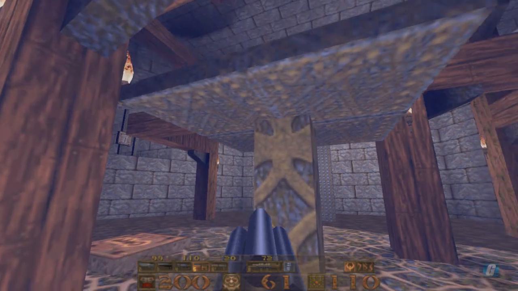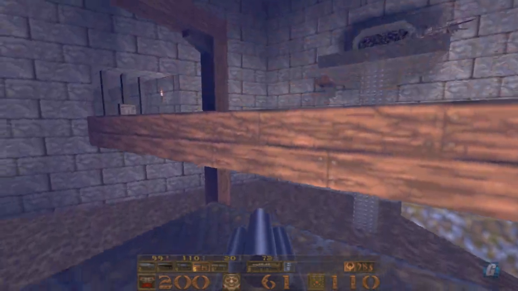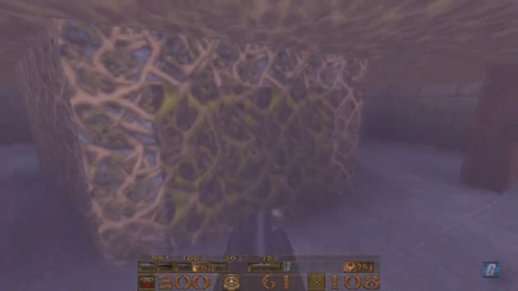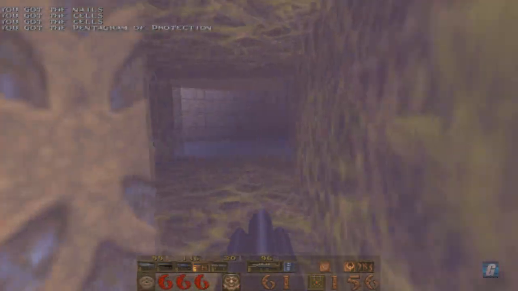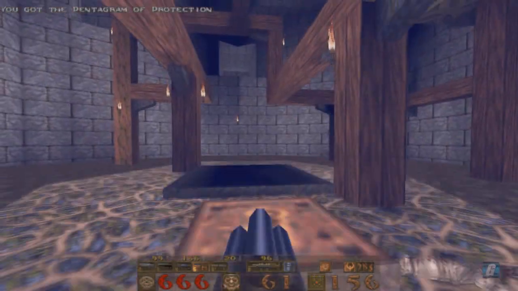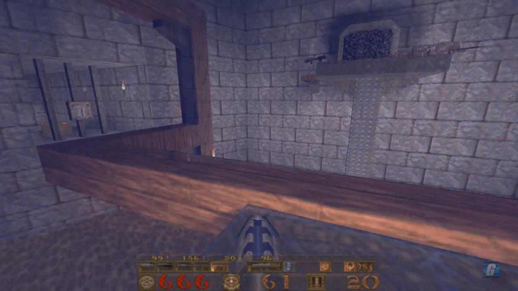Come on. Need to take advantage of this quad damage. Oh my god. That actually really sucks. Ooh, actually this could work out really well. I've got invincibility now. So.